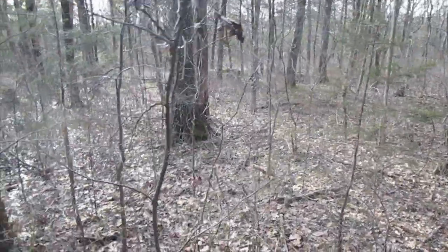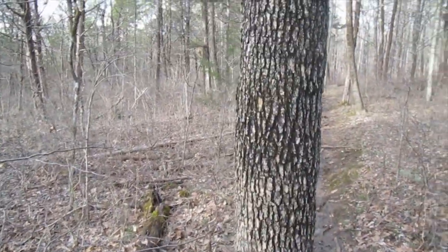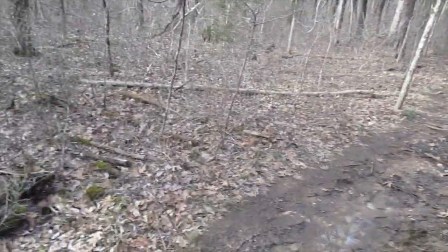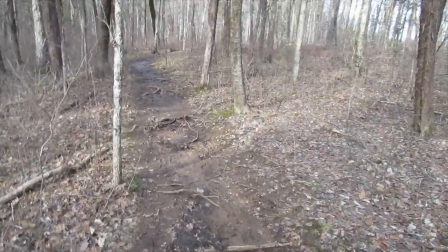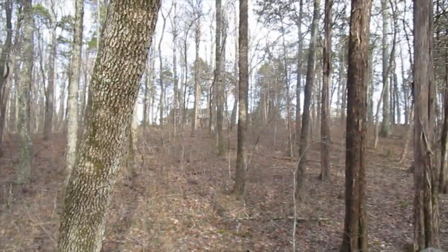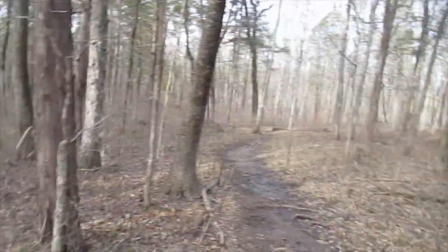There's some kind of rock formation but there's not an easy way to get to it to see what it is. We'll bypass it for now. Oh yeah, this is soupy. Good thing about having long legs — you can stride over stuff. This is not too much of a wilderness trail; there's a house, another house up here.